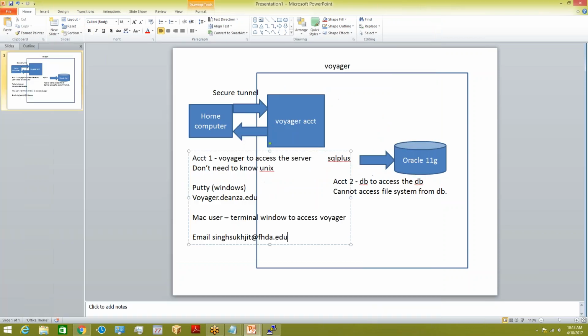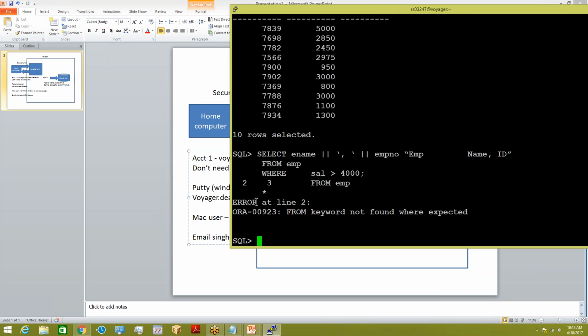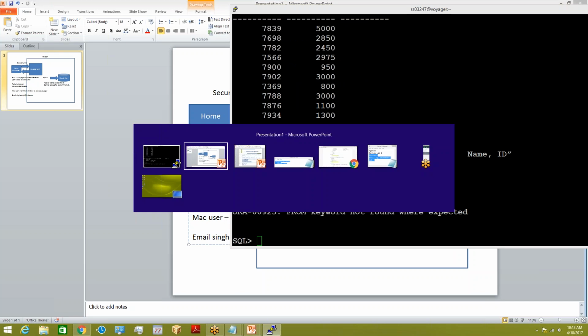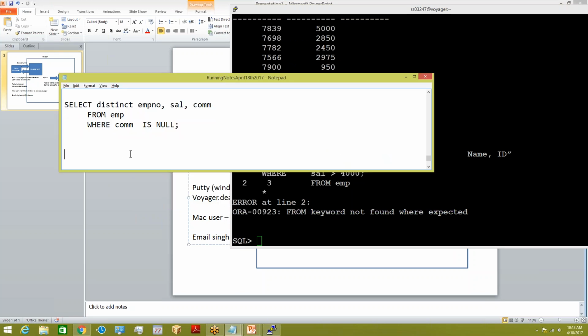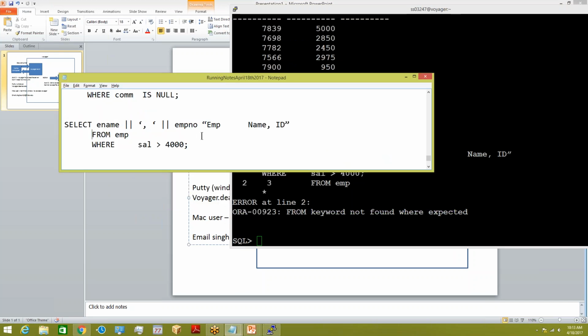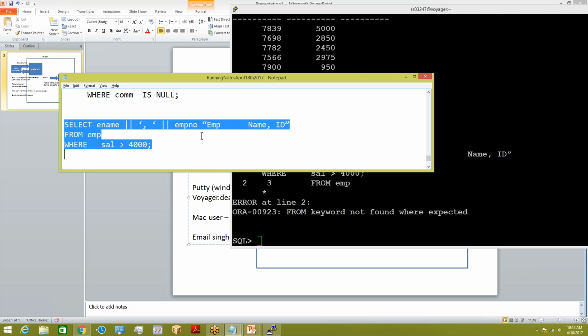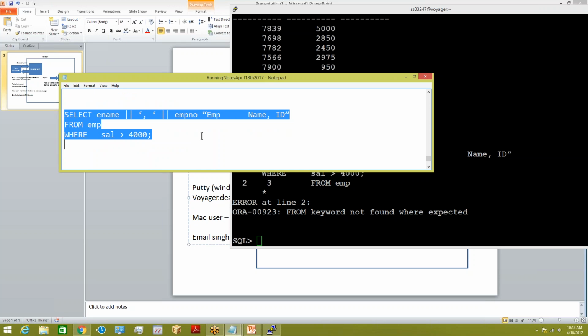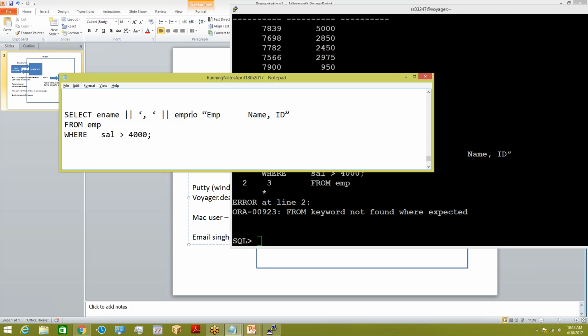To demonstrate running this particular query, sometimes special characters from PowerPoint can get in the way. What this is doing is concatenating two columns and then providing a column header.